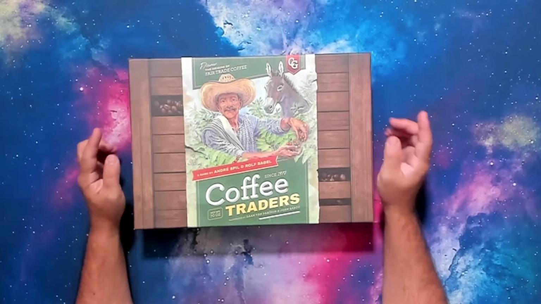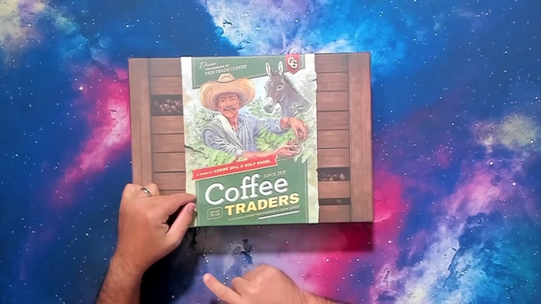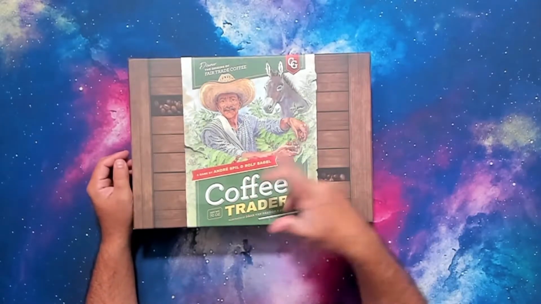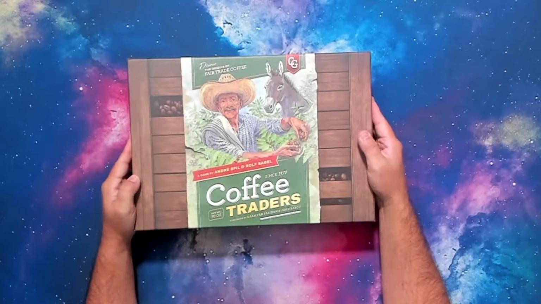Everyone, I am here today with the game Coffee Traders by Capstone Games. It is designed by Spil and Rolf Sagel. I already took the plastic off, so I didn't have to listen to that. But we're going to open up the game and take a look at it.